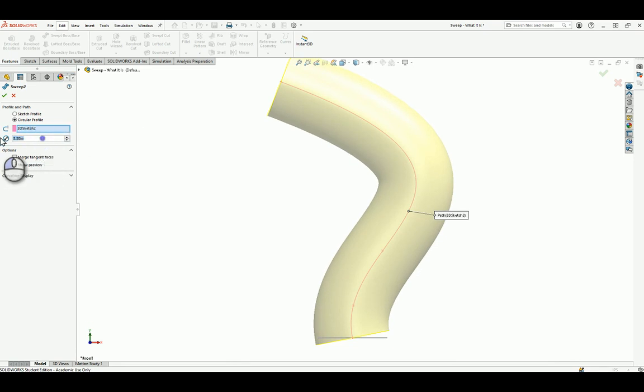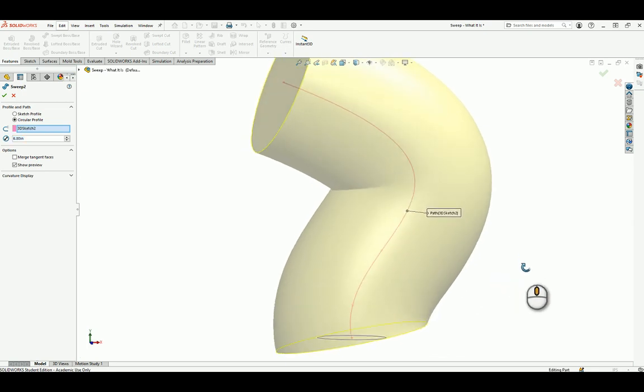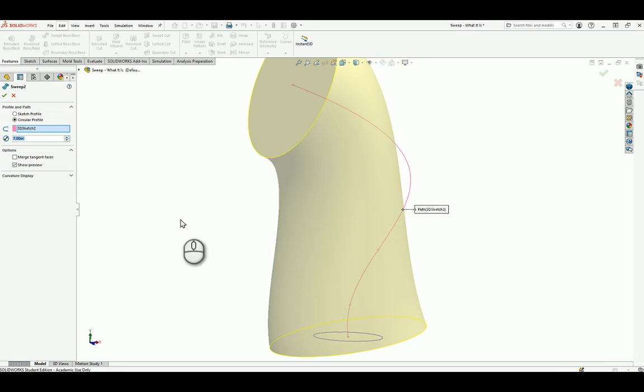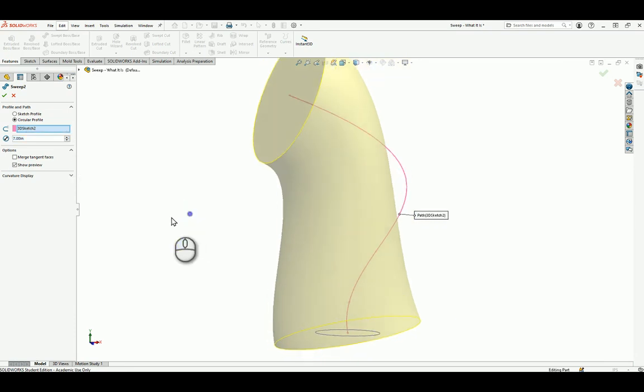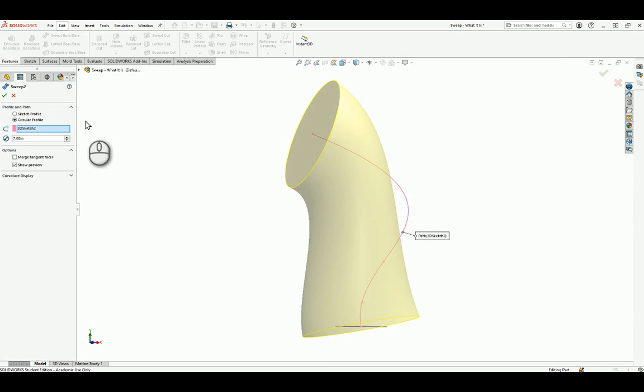At some point, let's say here, the geometry will be larger and larger, and SolidWorks will spend more and more time calculating and generating this preview for us, and eventually when the size is too big, it will result in some failure. SolidWorks will eventually not be able to generate anything for us, or at least anything that we want. Here, as you can see, the geometry fails, the part doesn't really follow the path anymore, and it is a mathematical problem.